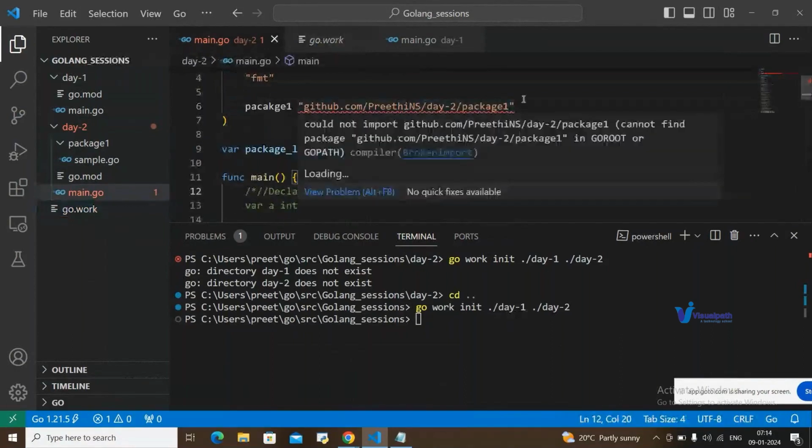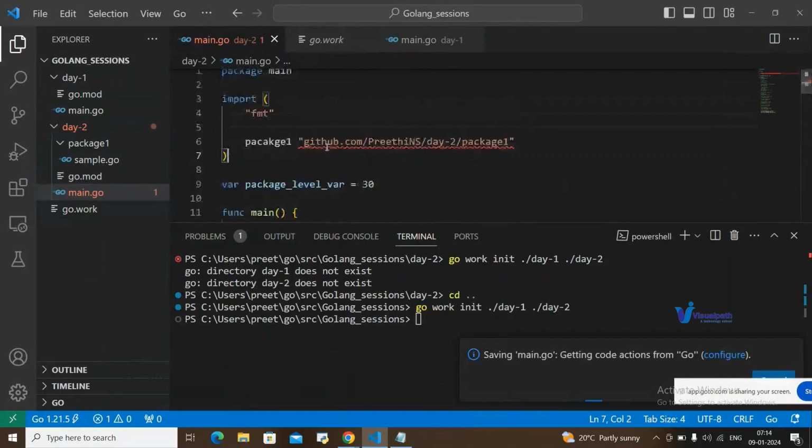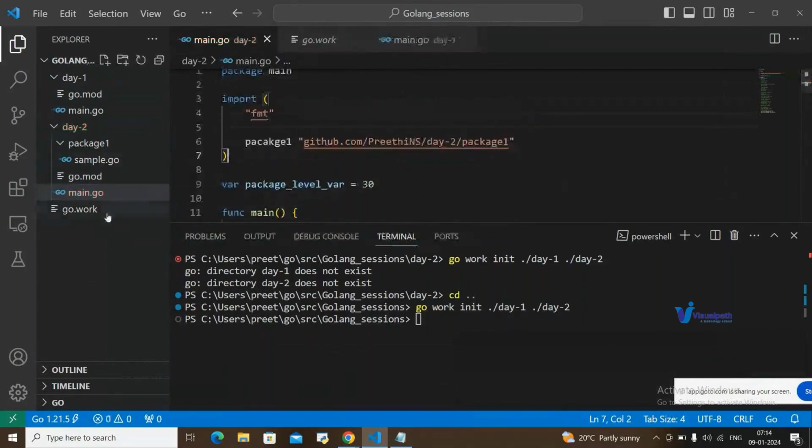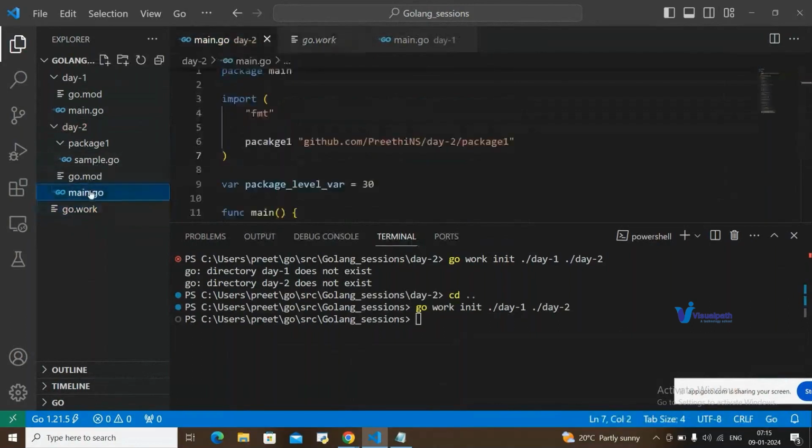Let us wait for that. And once I provided this reference in my Go workspace, it is able to recognize it. Okay, this is the path I want to import for this package one, and it is successfully imported.